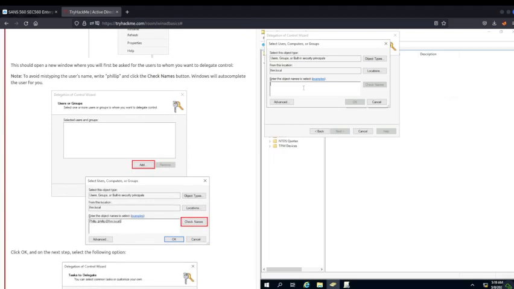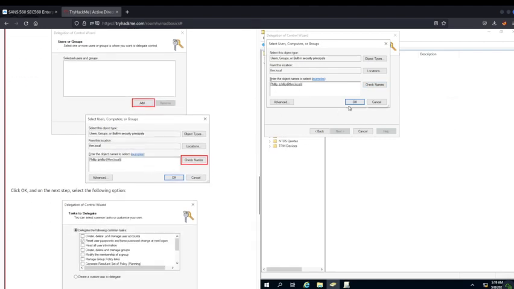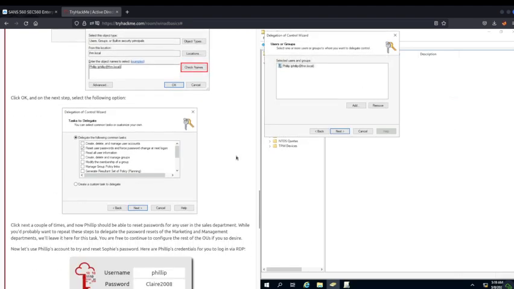So let's just use PHILLIP, and we can do Check Names. So we have that user. We can just do OK, and after doing that, we can do next.